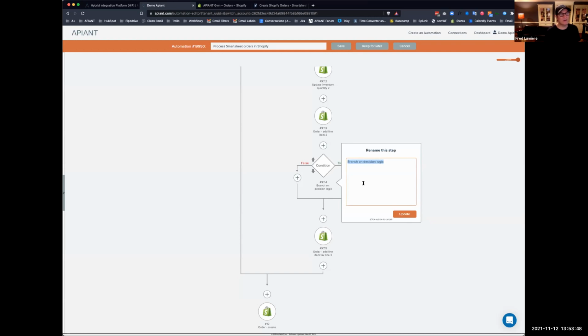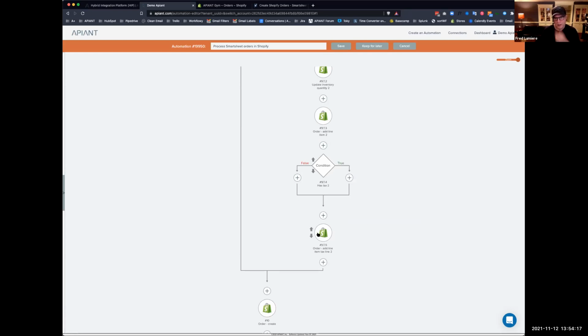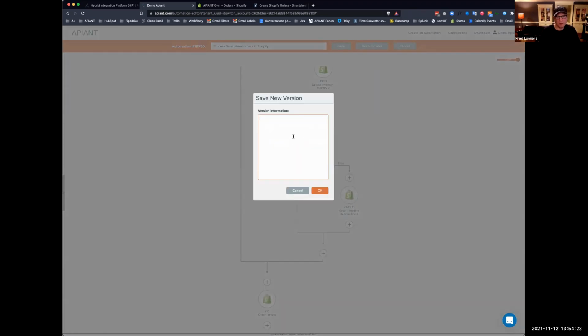And you can see how fast you can work with this platform. It's like, you know, the description of the demo was, build them as quickly as you can think of them. And that's really what it is. Once you get really comfortable with the platform, you can build the most sophisticated integrations and software, because you can also cache data, you can create settings and so forth. You can build some really cool stuff really, really quickly. So has tax 2, and I'm going to move this to true. Saved. And here I'm going to say added conditional to check for tax.